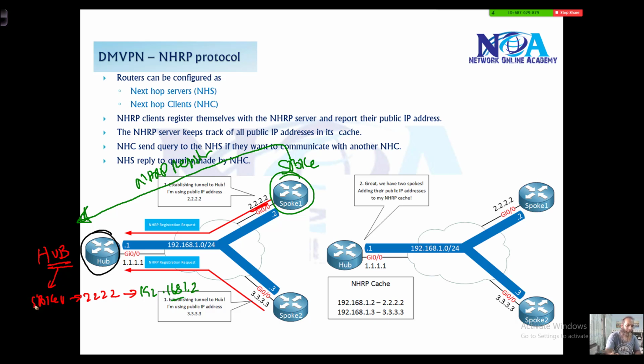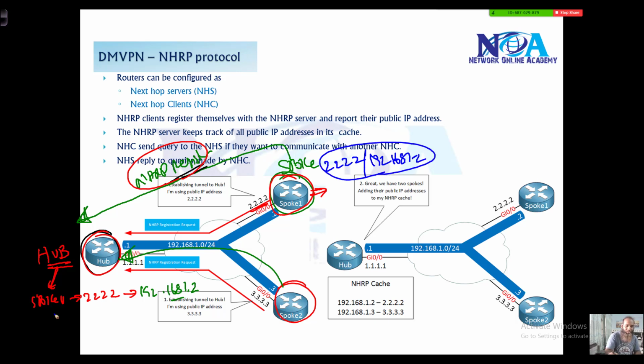But now the question is how the hub is going to come to know about the spoke information. It is with the help of some messages, and that's what the NHRP messages are. So the hub is going to keep track of the spokes' information. It uses register messages. Every spoke has to send out a register message saying this is my public IP or WAN IP, and this is the tunnel IP. Based on that, the hub is going to keep the information.